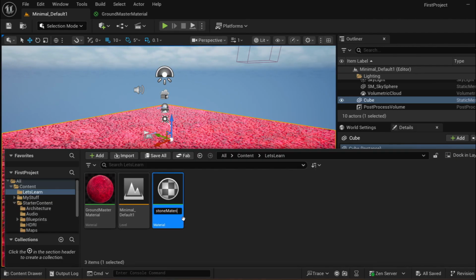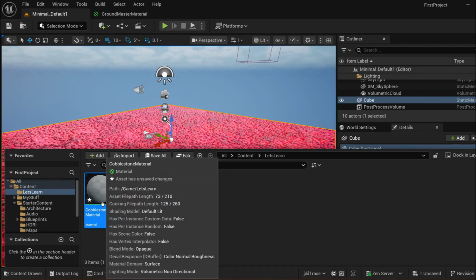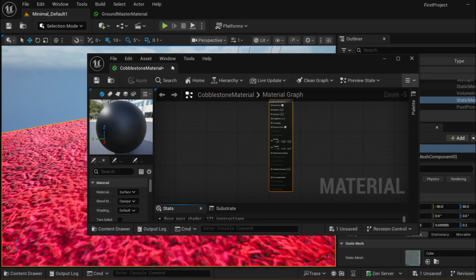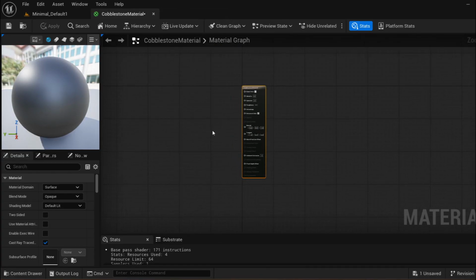Cobblestone material. We'll start from way back when. And what we'll do is we will open this up, and we'll just basically start over to an extent.